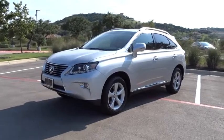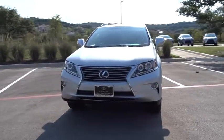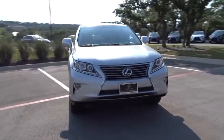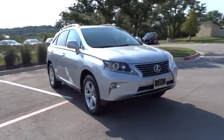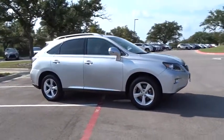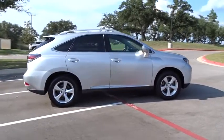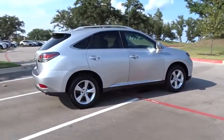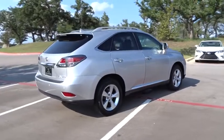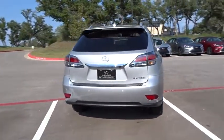The 2013 Lexus RX 350. The RX 350 offers a driver-inspired design and intuitive technology that puts you in total control of your interior. Paired with a spacious cargo area and a powerful V6 engine, the RX 350 continues to offer the best combination of powerful performance and interior luxury in its class. This vehicle has less than 25,000 miles.